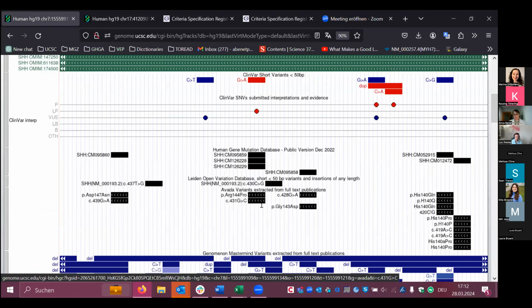What we did, I will explain in a very easy way. We just downloaded the tables from the specification criteria. So if we go to the ENIGMA specification criteria in the ClinGen registry, and here down on the page, we have the different tables where the ENIGMA curators have curated their variants. We just downloaded that, and we have tables like this one with a huge list of variants and curations.